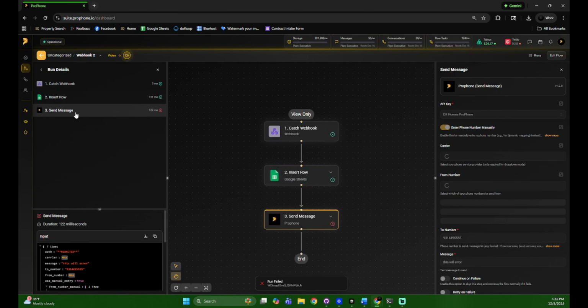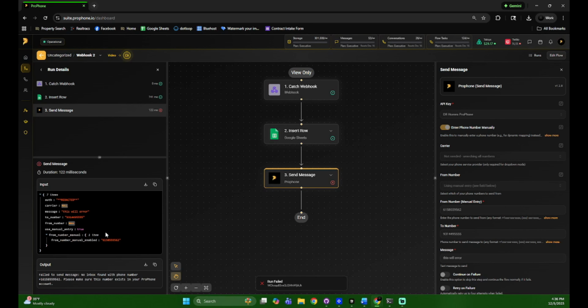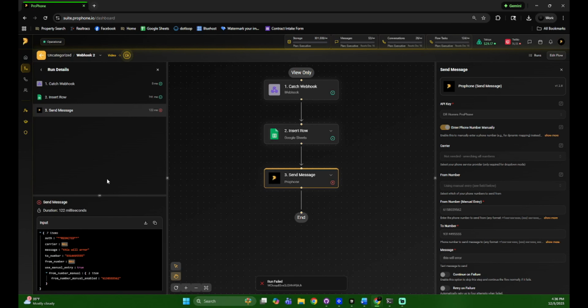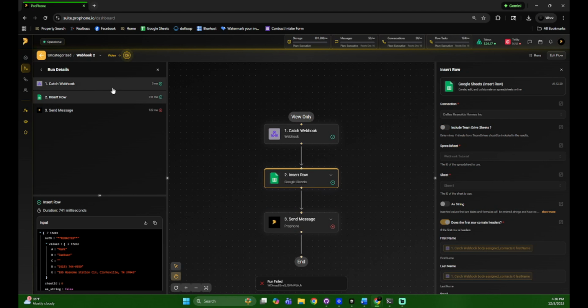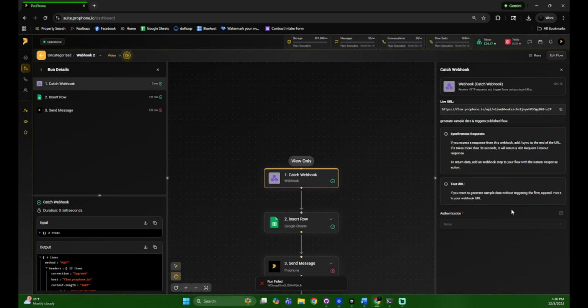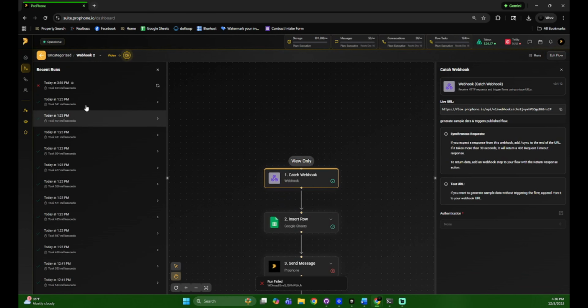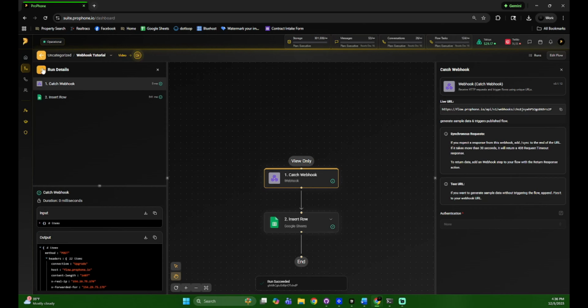Now the failed step here, it'll show me why. No inbox was found. That's because I used a manual phone number that I do not have in my phone system, so it caused that step to fail, which is fine. I planned on it. I did that on purpose for the videos that I'm making. But if you want to, you can see the full build out of each step by clicking on it as well, including the trigger. And you can even edit the flow and see all the other runs that have happened with it. You can switch between them.